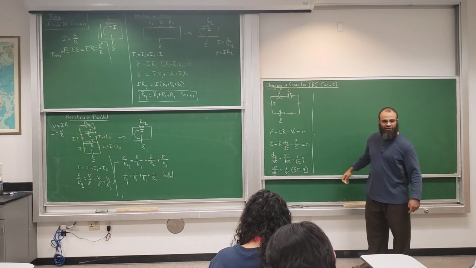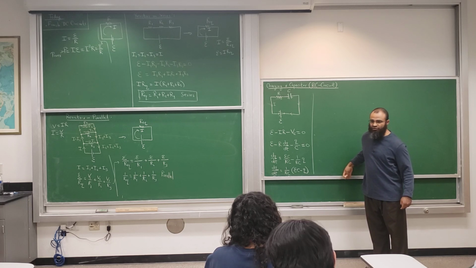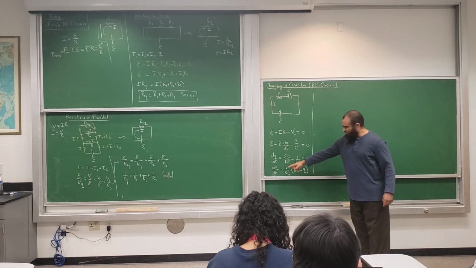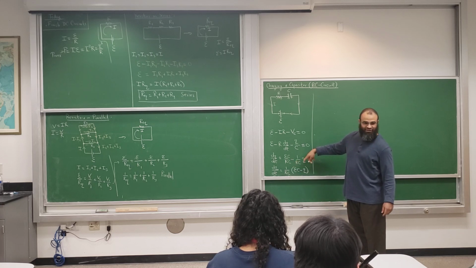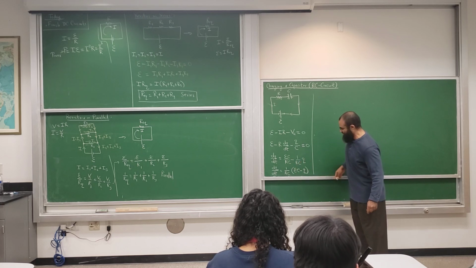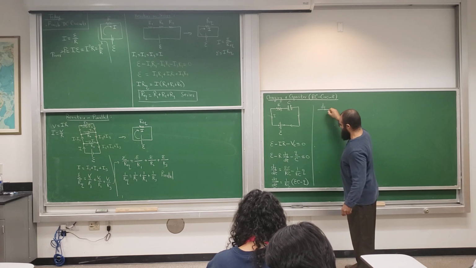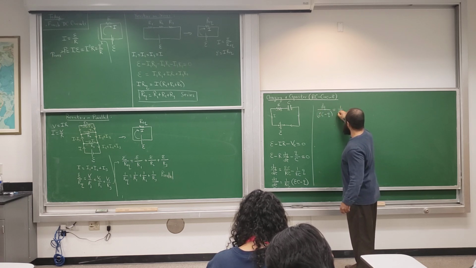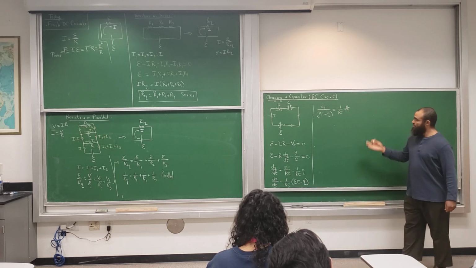What kind of an equation is this? It's a differential equation, not an algebraic equation. But we can solve it by direct integration. We don't have to do much. You separate the variables: multiply both sides by dt, and then divide by this. I would have dq divided by (EC minus Q) equal to 1 over RC times dt.